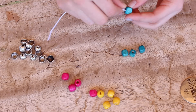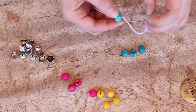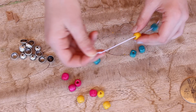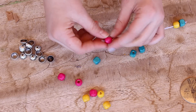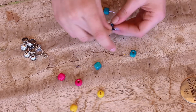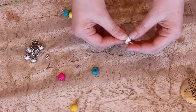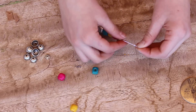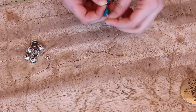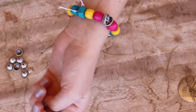Make sure to have all the colors you need laid out on your table so you don't need to go out and buy more. This bracelet is really easy — the only thing you have to do is put the beads on and make sure they stay. When you're done, just tie a knot and put it on your wrist.